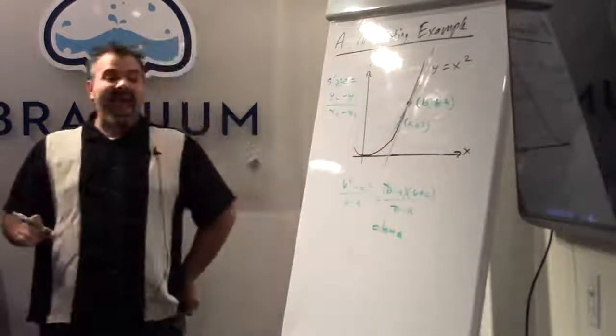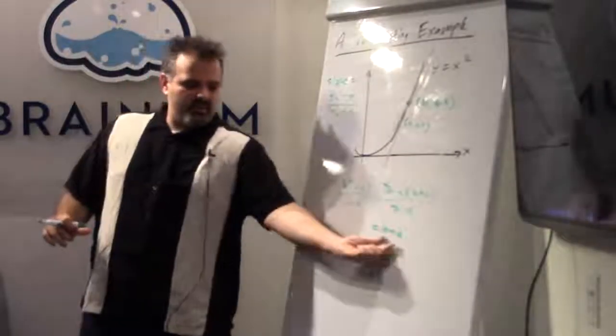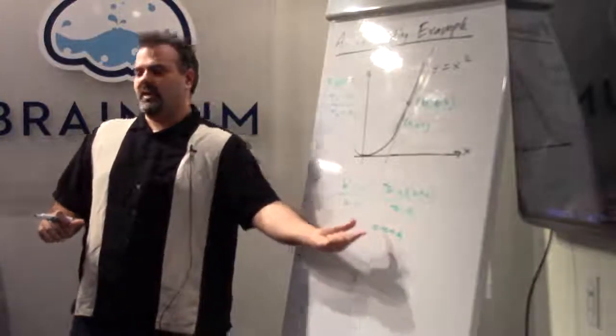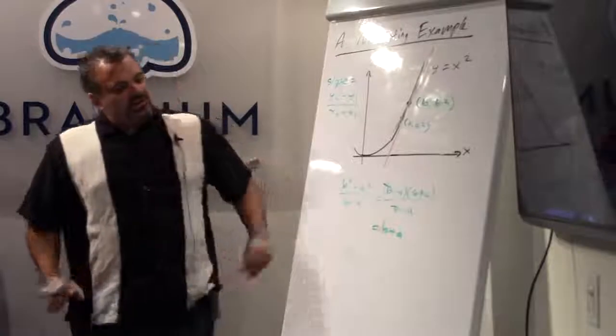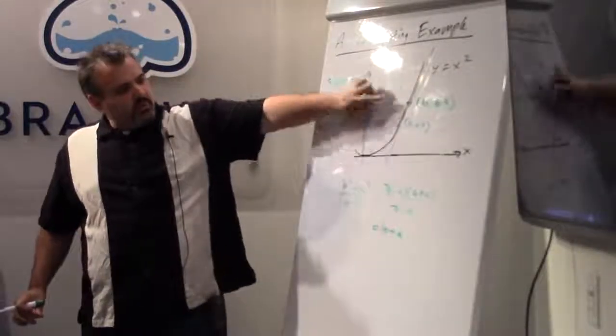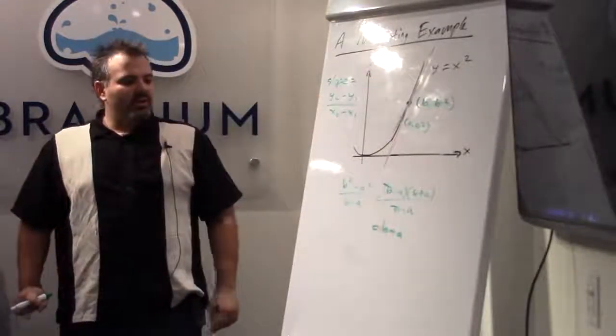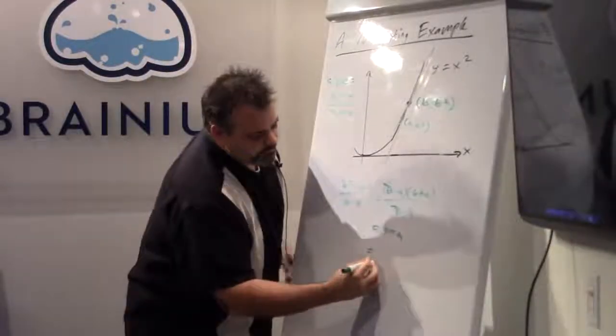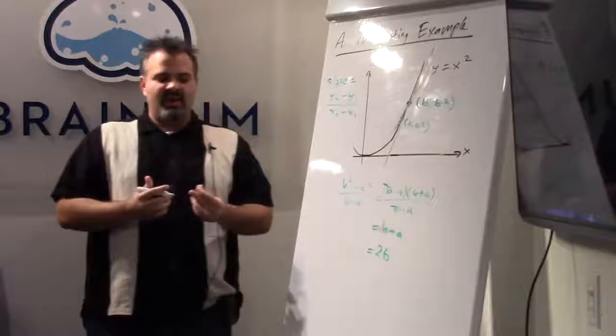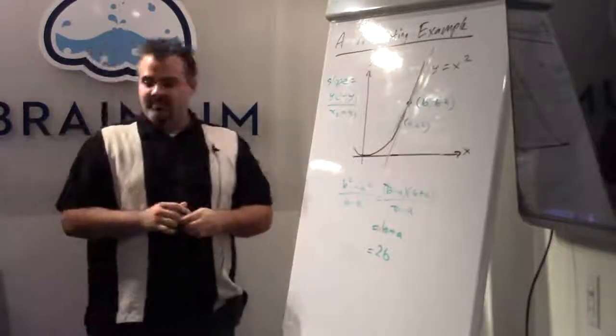So we say, okay, if we had 2 points, this would be the slope between them. Okay? All right. And remember what we said earlier? How can we get it to be exact? We want those points to be the same. Well, on this level, we can pretend that those points are the same. And we arrive at 2b.